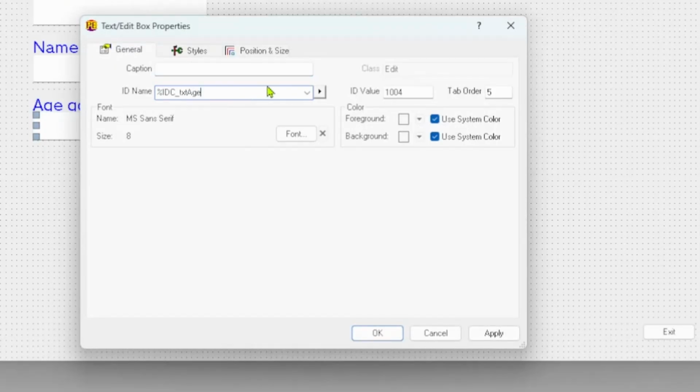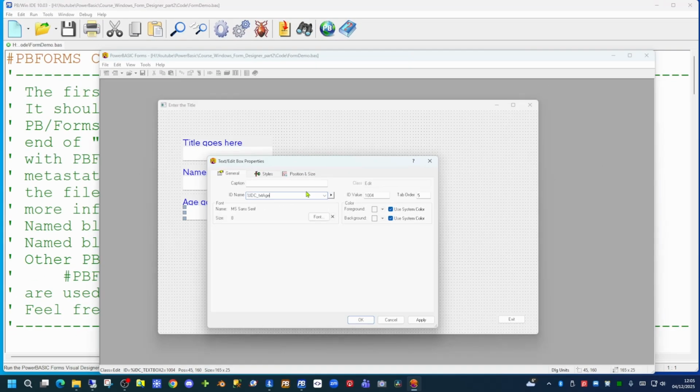As you can see, I'm using a naming convention for the fields, preceding the name of our field with txt for text. This is my own particular naming convention. You don't have to use this particular one, but it's useful to have some kind of naming convention. That way, when you look in your code, rather than referring to text box 1, text box 2, these fields will be named for their purpose. In this case, title, name, and age. It makes your code much more readable and easier for you to maintain and support as time goes on.